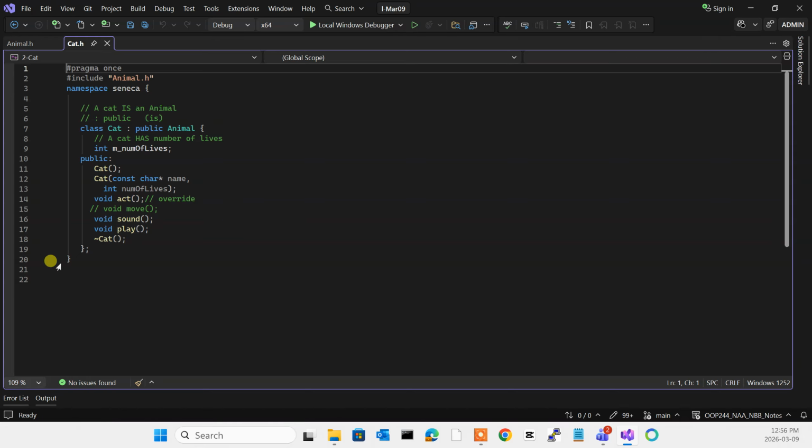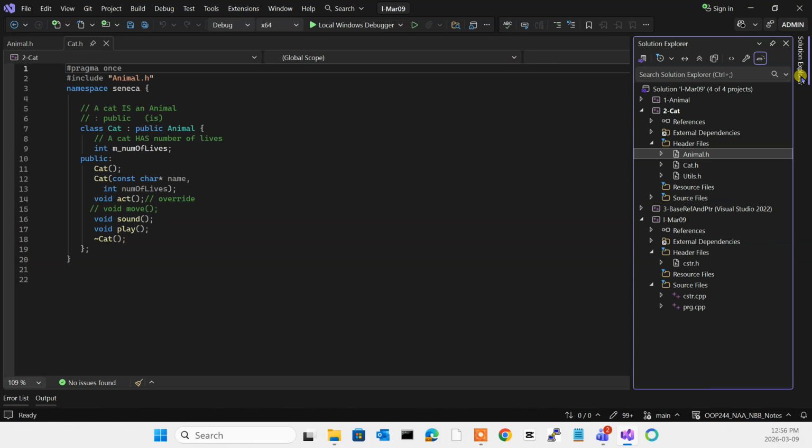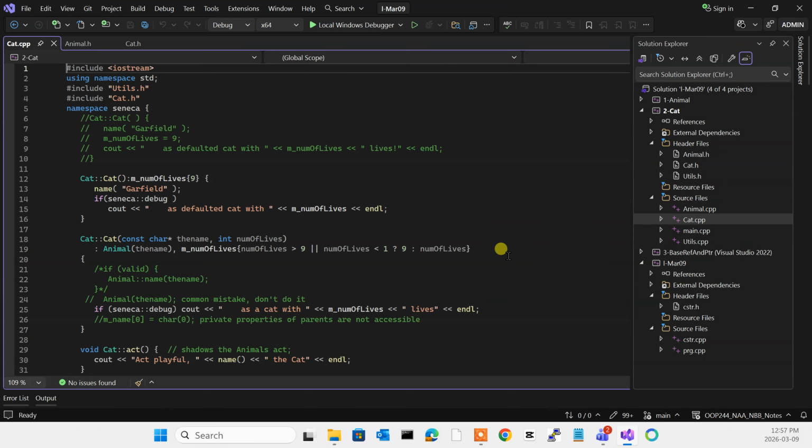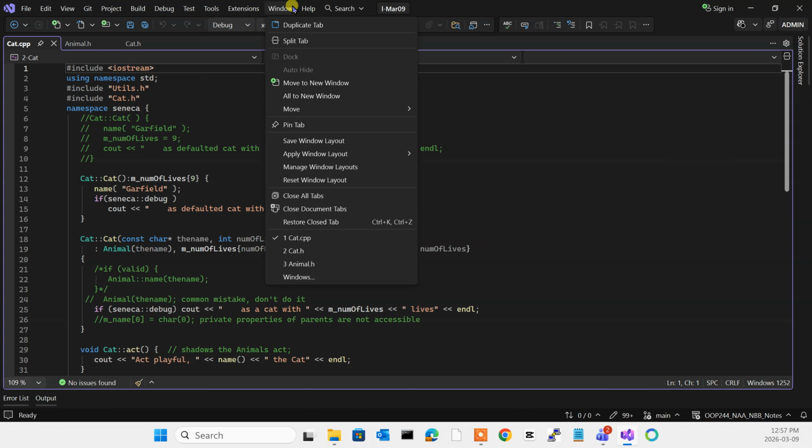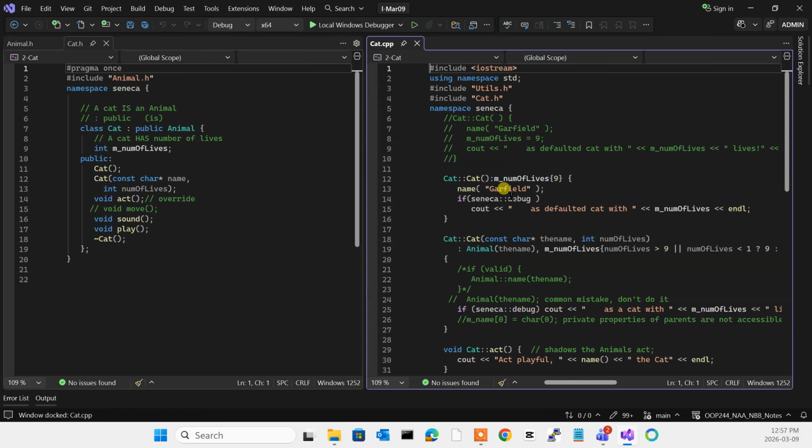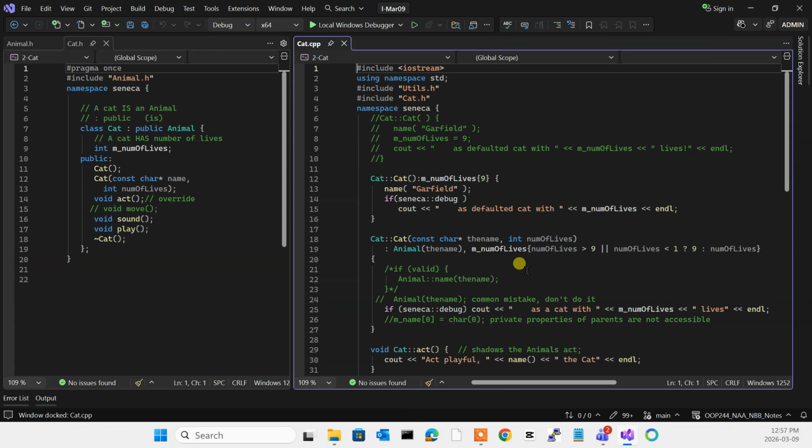So now if I actually look at the implementation of these, as you see over here, now I have the constructor that is initializing number of lives to 9, and setting the name to Garfield.